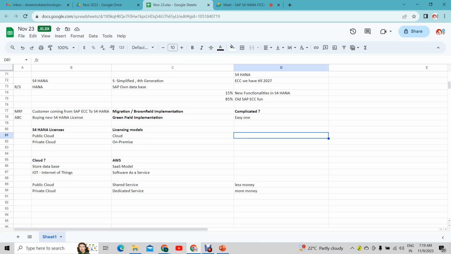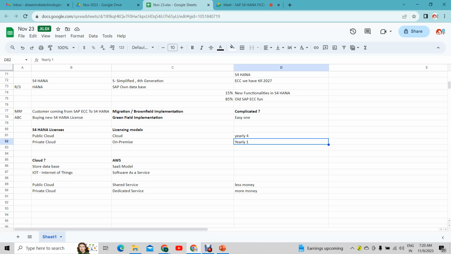But I'll give you another hint also. Cloud releases four times a year. On-premise has one release yearly. SAP does one cloud release every quarter. In on premise, they do one release every year. Just simple. In 2023, we have four quarters. In every quarter, we have one cloud release. Combining all four quarters of 2023, you have one on premise release functionality wise. That is how they do it, but I'm not discussing it more today.